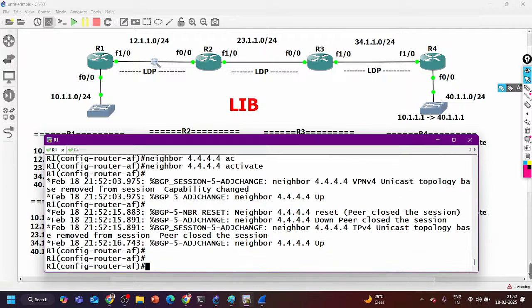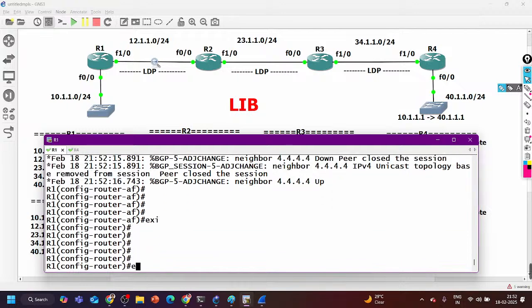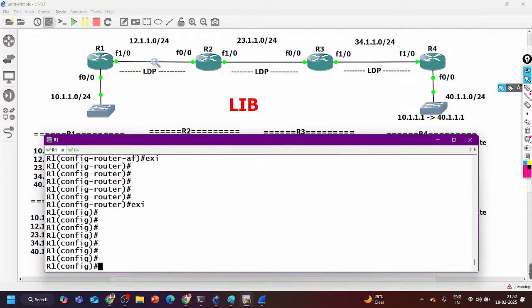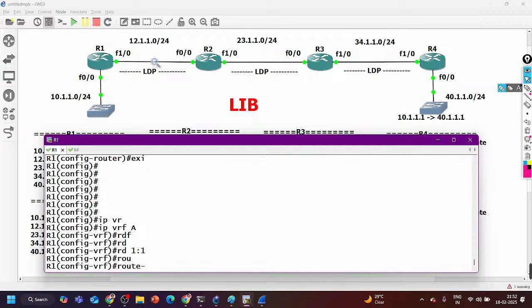Right? So guys, for example, interface F0/0 is a part of one VRF, ip vrf A, and RD value 1:1 and route target value 100:100 for both import and export.